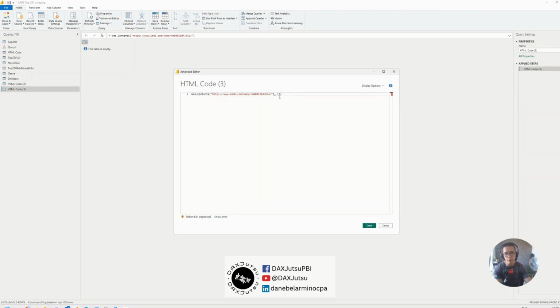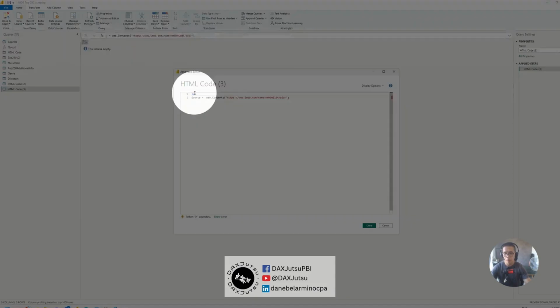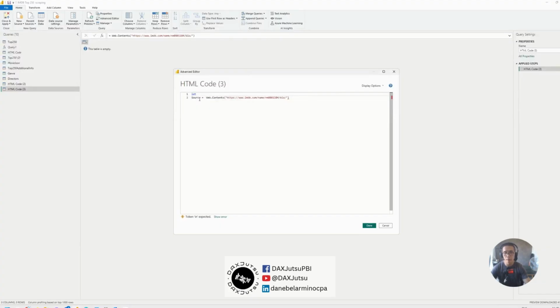Let's make sure that it's just Web.Contents and no tables. Let source equals... that's small letter L in source.